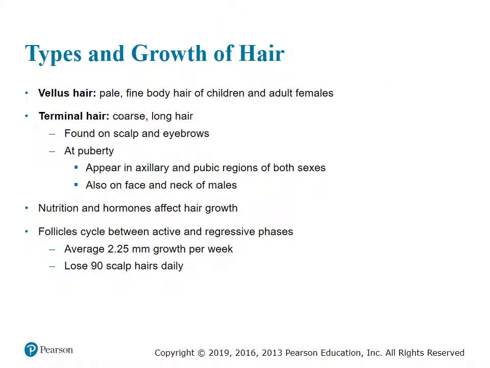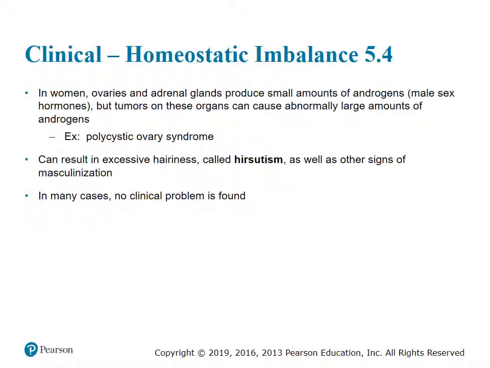Types of hair that you see in the body, thin versus thick or vellus versus terminal, where you see that, and in what life stage and what gender you see that in. We talked a little bit about how nutrition and hormones affect growth, but I just mentioned that. I didn't really go into that. And then talked about how much hair grows, and then we go through these cycles between what we call active and regressive phases. And so now we're on a little bit of clinicals. Talk about some of those, and especially alopecia, and then we'll move on to nails, okay?